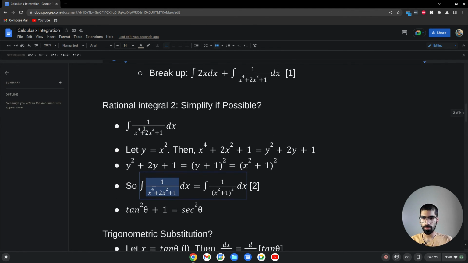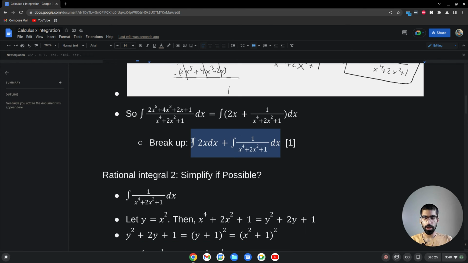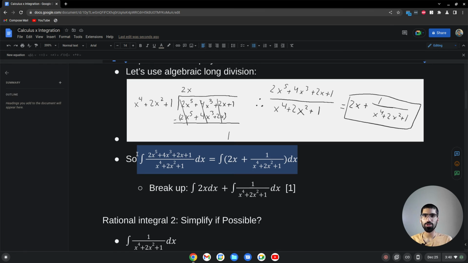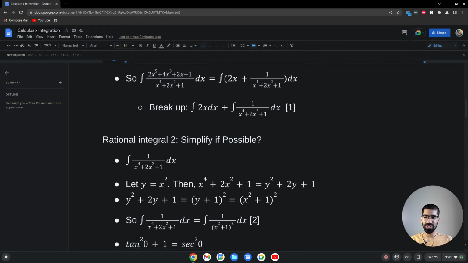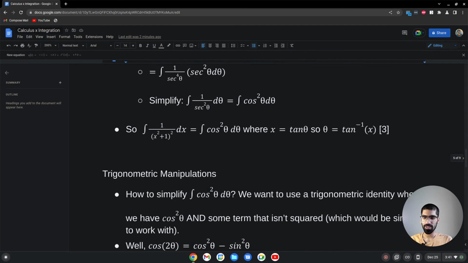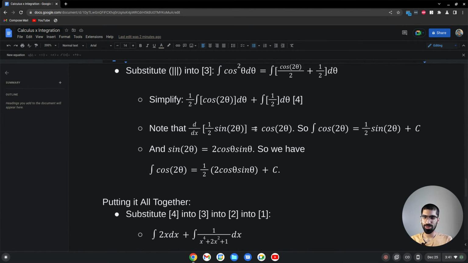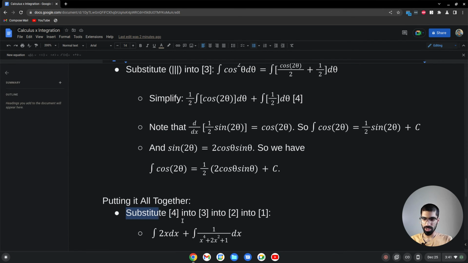of the big integral, and the big integral is related to the original. So if I just substitute backwards, fulfill the entire chain, I should be good to go. So in the home stretch of this monstrous question now, let's just put everything together. 8 pages, 9 pages of stuff later, we have to substitute backwards 4 into 3 into 2 into 1. I was numbering my equations as I went.